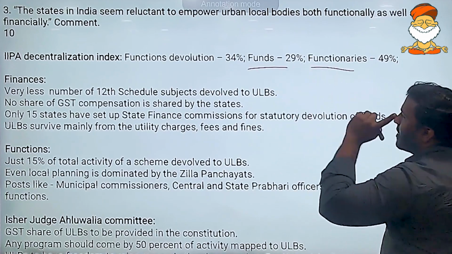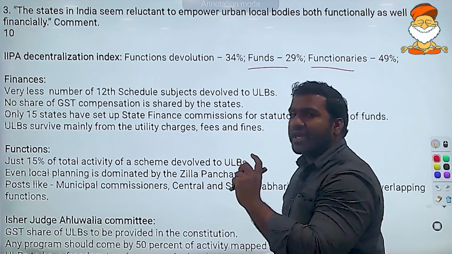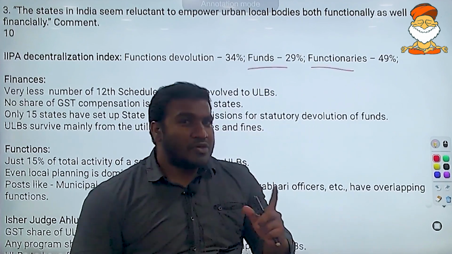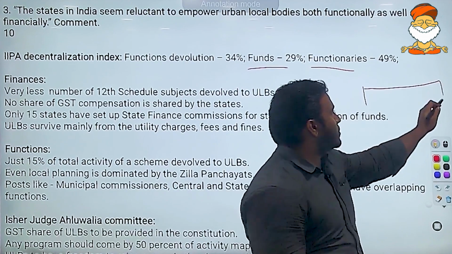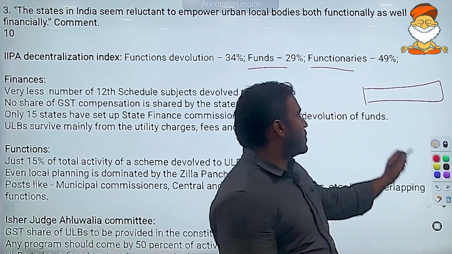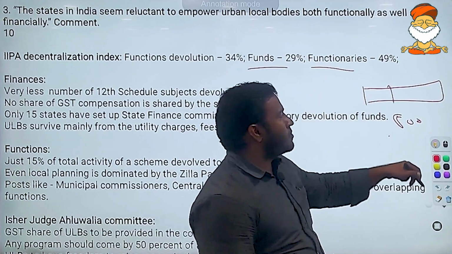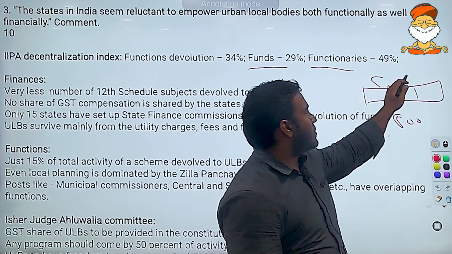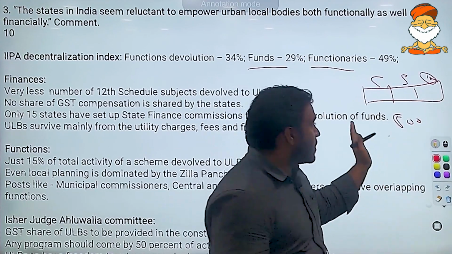So remember, fund is finance. Functions means, given an act, given a program, what are the functions the various departments or levels of government should do? Say Sarva Shiksha Abhiyan has a total of 500 functions. Out of that, 200 functions should be done by the central government, 200 by the state government, and 100 by the local government. So these are functions.